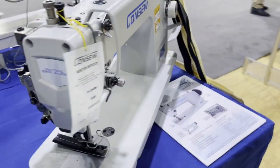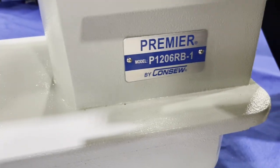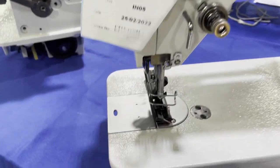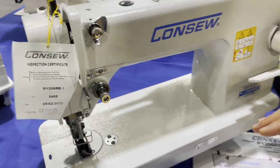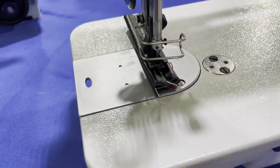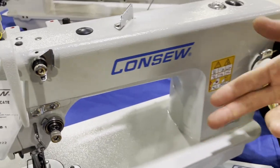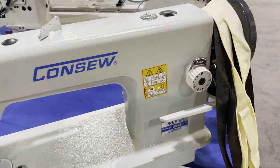This is the Premier model, B1206 RB-1, which is like the 206 RB. Again, it's the Premier line, so it's going to be slightly less expensive, competing at a lower price point. Again, single needle, walking foot, so it's going to be for your upholstery, tents, tarps, canvases, heavy applications. Single needle, just straight stitch.